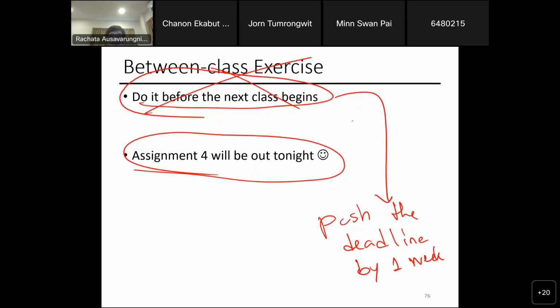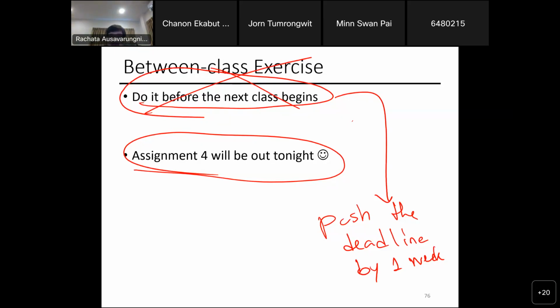When is A4 due? I need to decide on that because I'm trying to decide between A4 and A5. Should I get rid of some content? Because this semester there are 5 assignments, not 4. We used to have a much longer A2 that combined A2 and A3. This time I made A3 a little bit longer, so you have A2 and A3 as separate assignments, and A4, which used to be A3 in the previous semester.